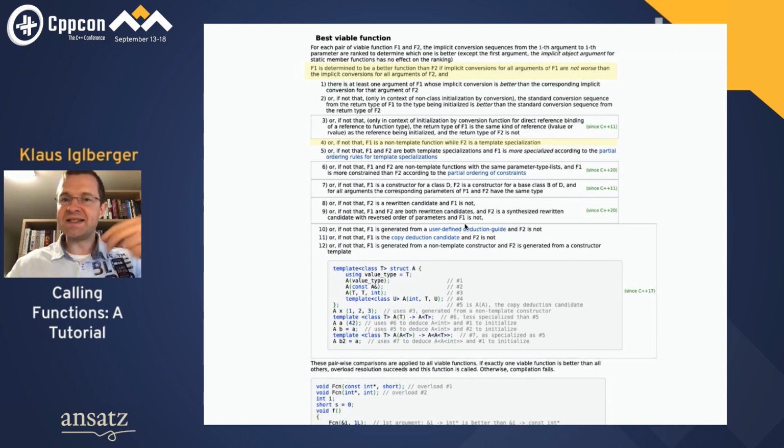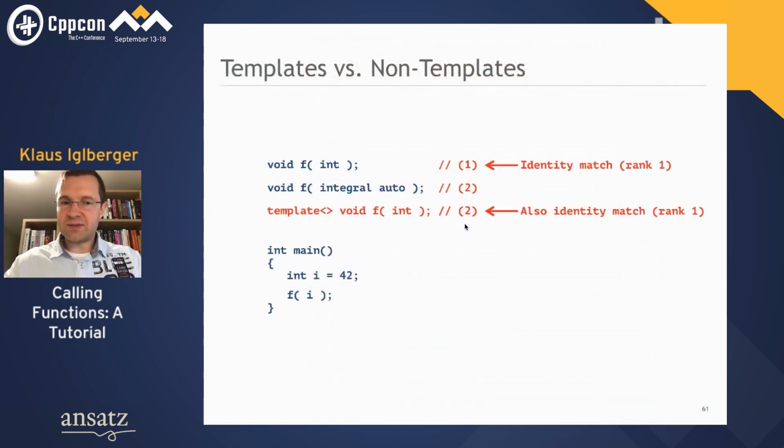Specialization used here as instantiation of a template. So non-templates, if indeed they are equally well matched, have preference. So in this case, function 1 would be called. This usually only happens if you really have best match or identity matches, so rank 1s, because templates tend to be exact matches or identity matches. But in that case, the non-template is preferred because else it wouldn't be called anywhere, couldn't be called anywhere. It's a pretty reasonable rule.